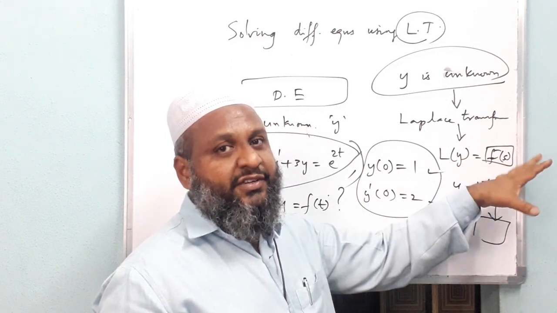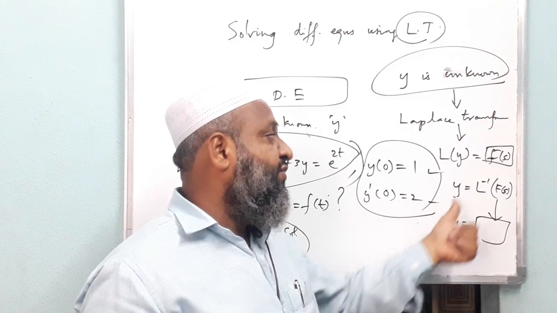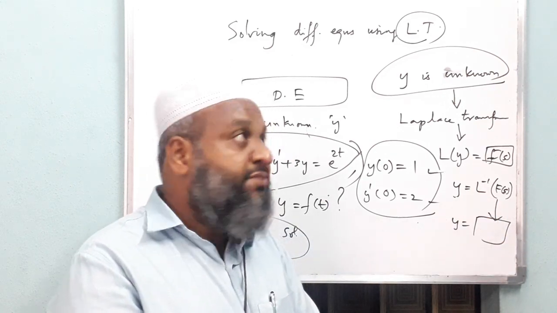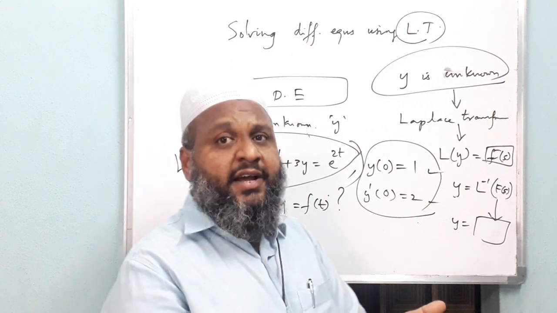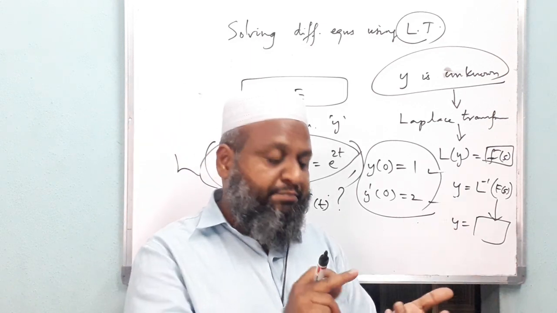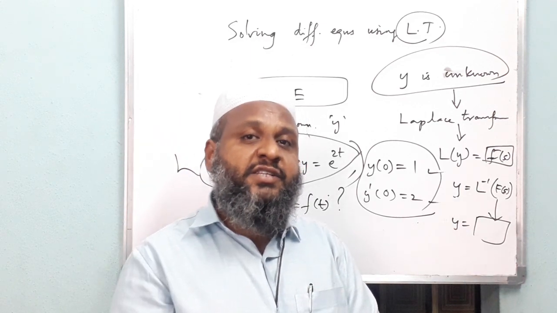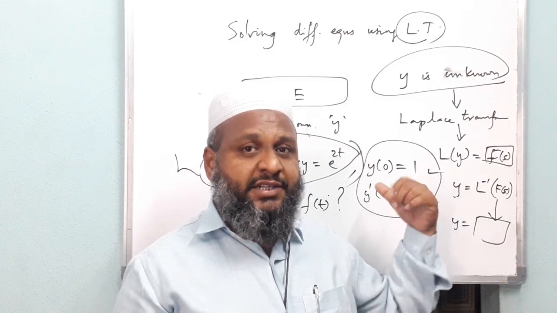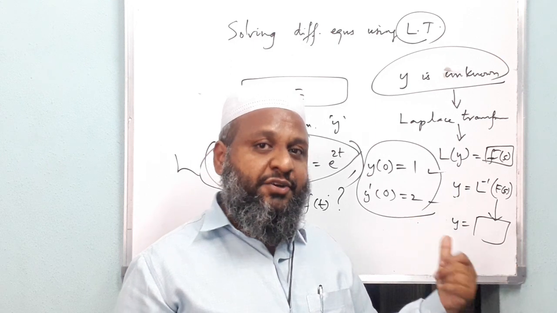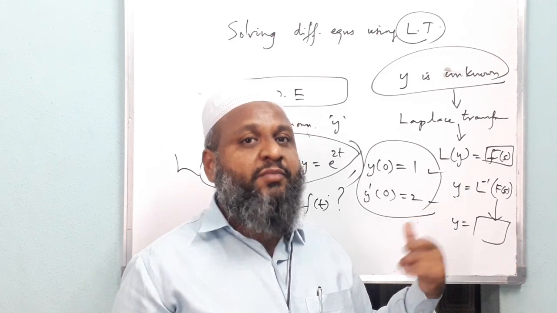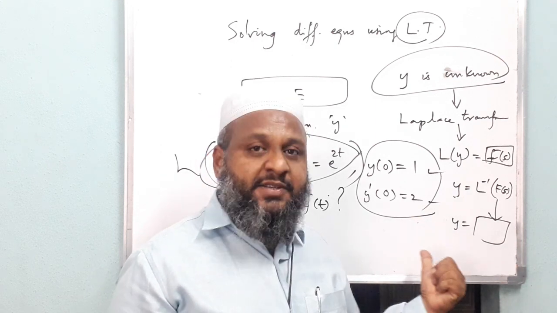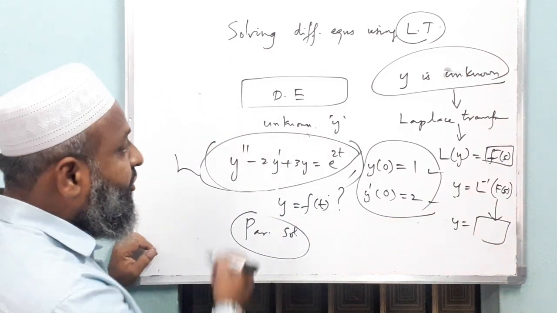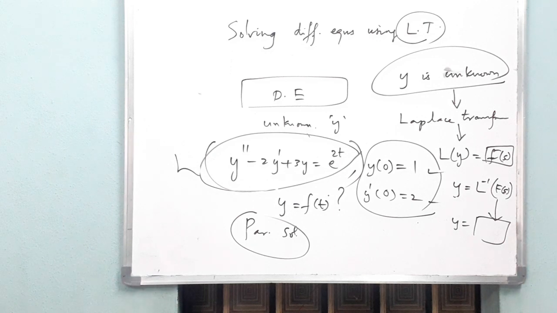It comes as a function of s. Then we need to know the techniques of finding the inverse Laplace transform. So in the previous part, part 9, I said how to take the inverse Laplace transforms using partial fractions. Now this convolution operation also provides a very nice way to find the inverse Laplace transform. In what way it helps us? That depends upon the convolution theorem. If you want, you can take the snapshot of this.